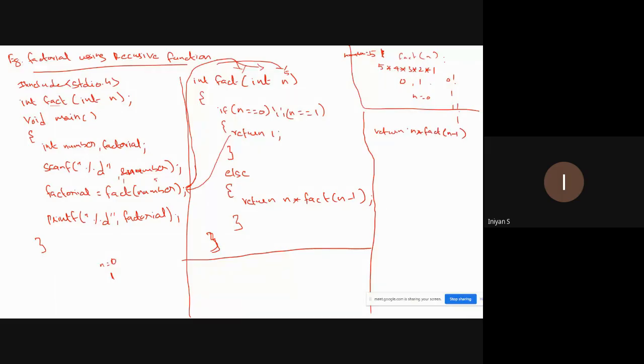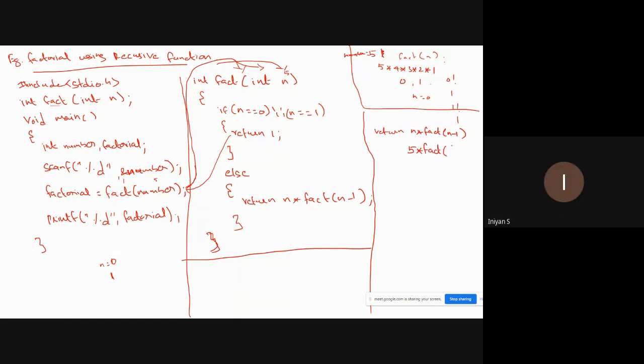What is the n value? n equal to 5, so this condition fails and it goes to the else part. So 5, the n value, into fact of 4.